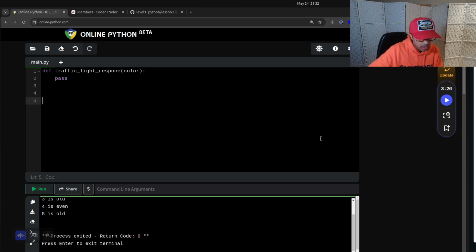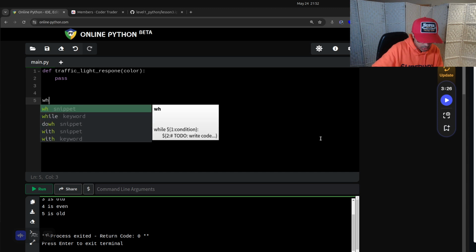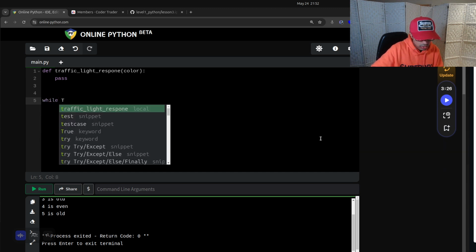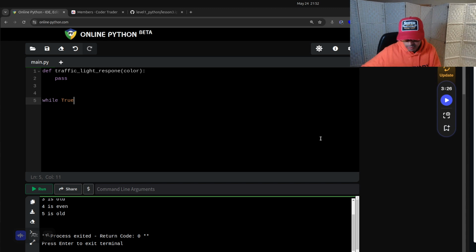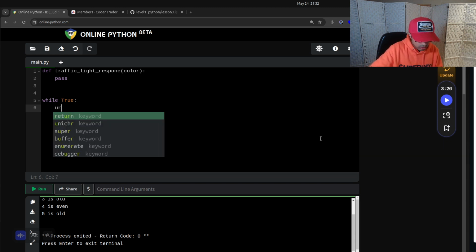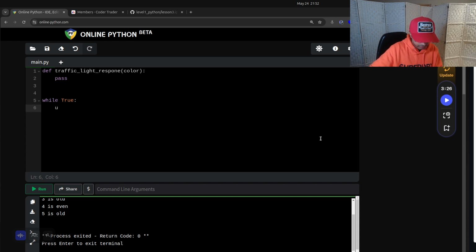So what we're gonna do is set up the while true. So it's gonna be this continuous program. While true actually just means run forever, unless we stop it in the middle of the loop, because true is always true, right? Okay. So we're gonna take the user input. What that means is the program will prompt us for something, and then I will type something into the program while it's running.